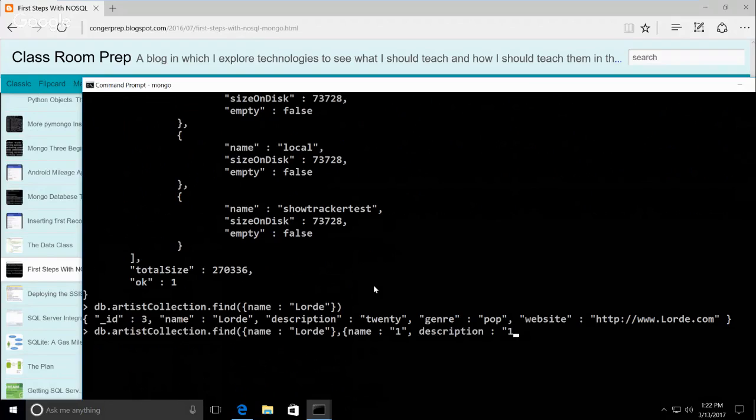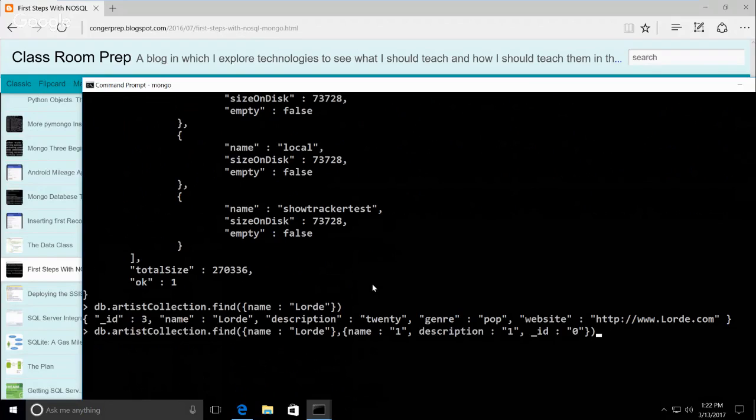I do want a one. And then a comma, and let's just do _id: 0. And I'm going to close that, and I'm going to close the curly brace.